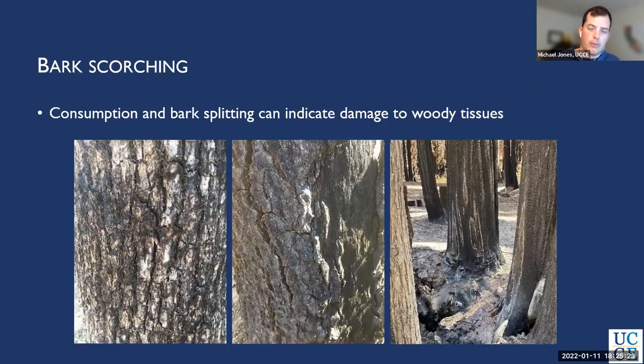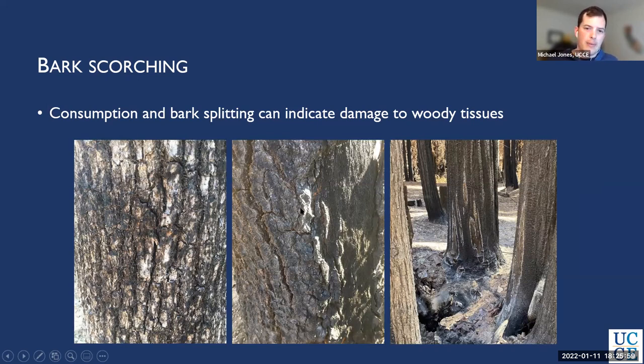So the first thing we want to look at when we're assessing burn severity is bark scorching. Just as Danny said, it's a way to make a really rapid and quick assessment of how much damage there is potentially to this tree. For example, in the left photo, you see that this is a blue oak. You can tell that a lot of the architecture of the bark is still there. It still has the bark cracks and the outer bark is still in pretty good shape. Really what burned on this particular tree was just the moss. We would probably assume that's a low severity burn, that the woody tissue beneath is probably relatively healthy.